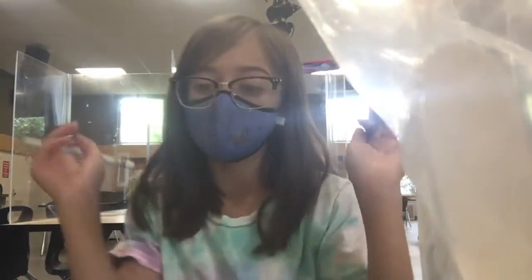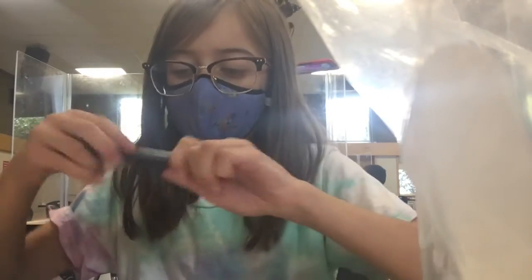Yeah, we have a royalty owl. Okay, so now we're gonna make the beak yellow.